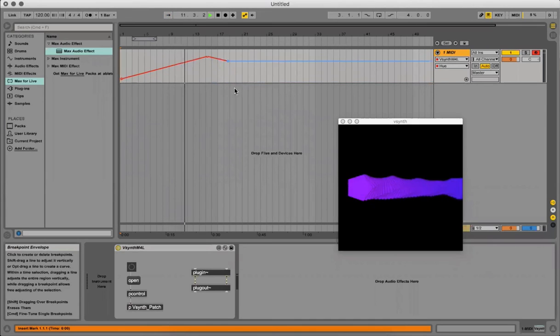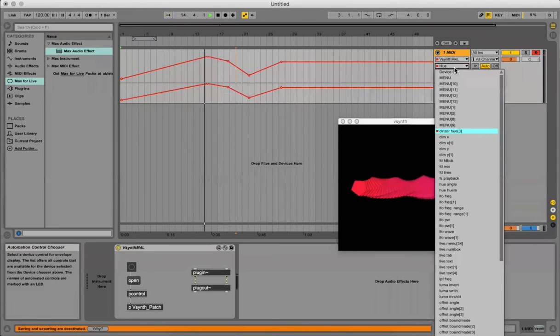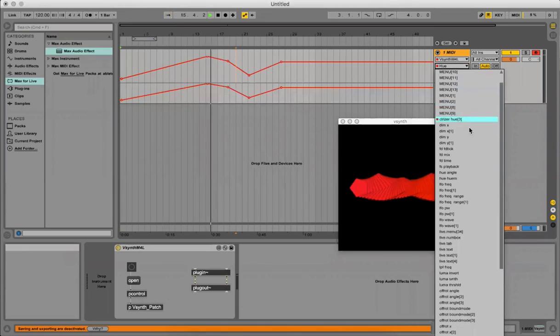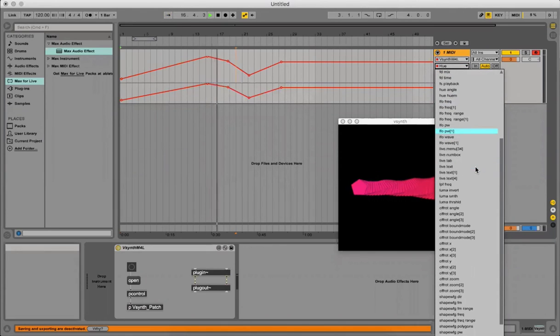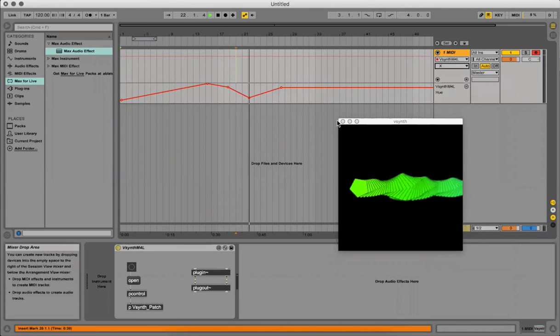And you can draw here whatever curve you want, and you can also add more parameters. So let's grab an offset or an angle or something. Something like this maybe.